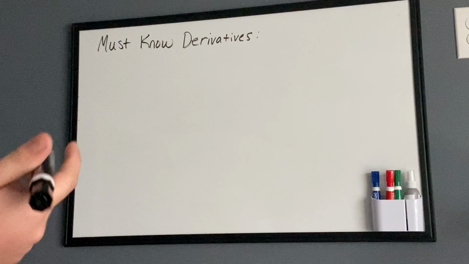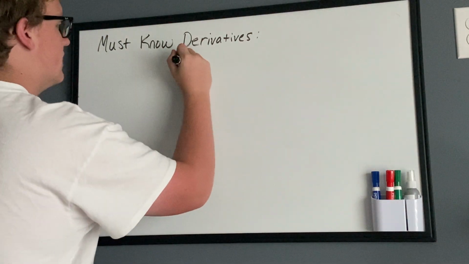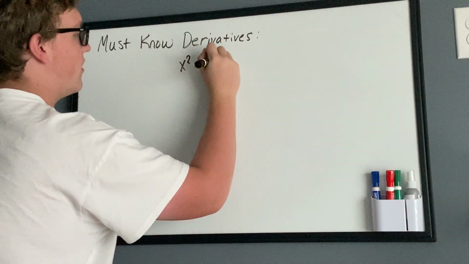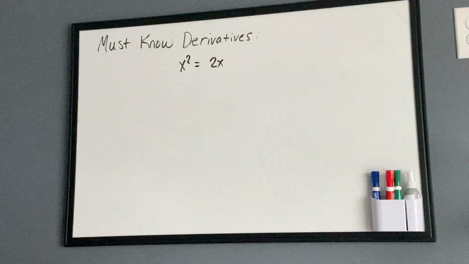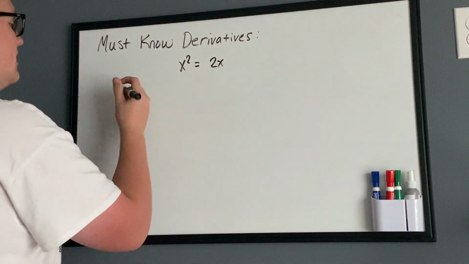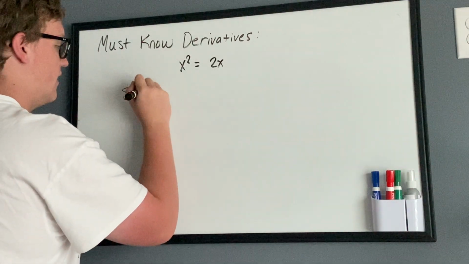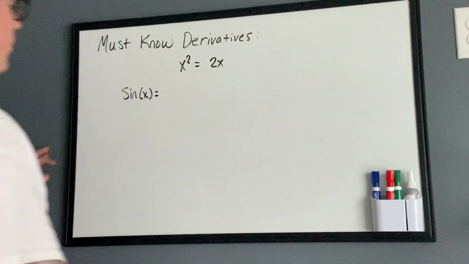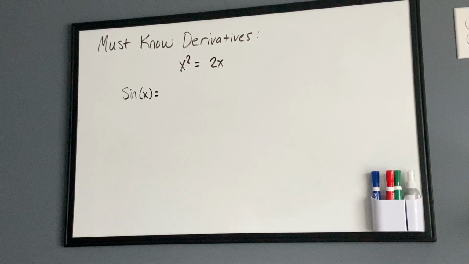So we know that if we have the derivative of, let's say, x squared, we can solve that being 2x. We can use the power rule to do that. But there are functions like, let's say, sine of x. Well, we want the derivative of that. Well, we can't use the power rule. And you'll find out soon we can't use any of the other rules that we have. So what are we going to have to do?